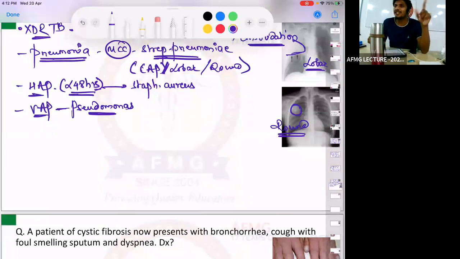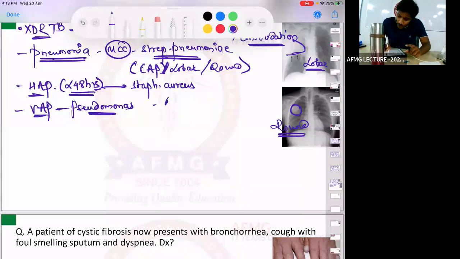No issues with this. Now, most common cause of pneumonia in alcoholic patient. मैंने क्या बोला? Most common cause of pneumonia in alcoholic patient. क्यों alcohol पीने वाला इंसान नहीं है? Again, it is Streptococcus pneumonia. यही खेलते हैं guys. And this is the place where you need to pay attention. Most common cause of pneumonia in alcoholic is Streptococcus pneumonia.